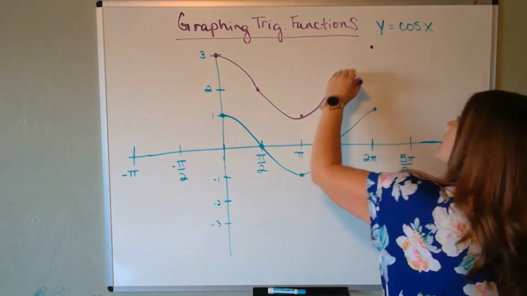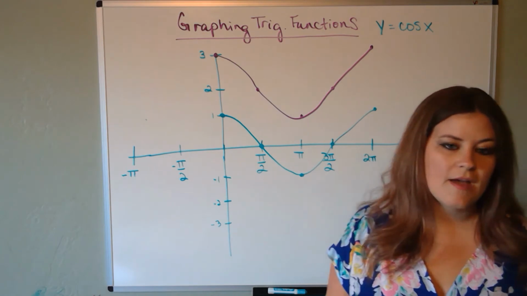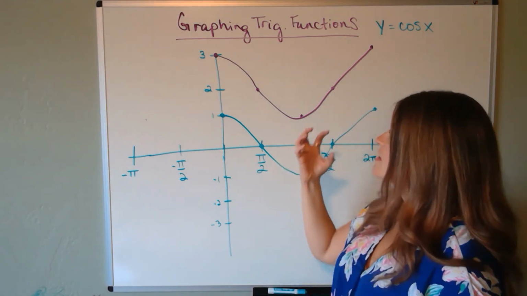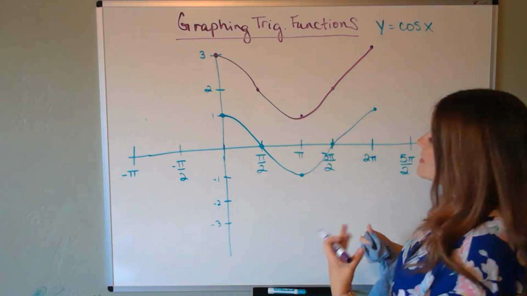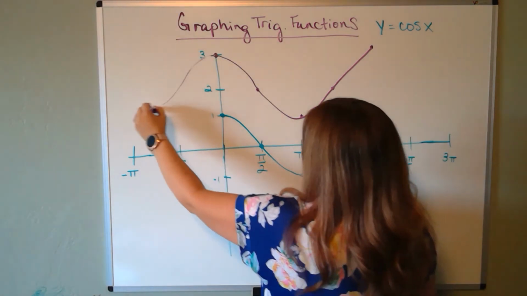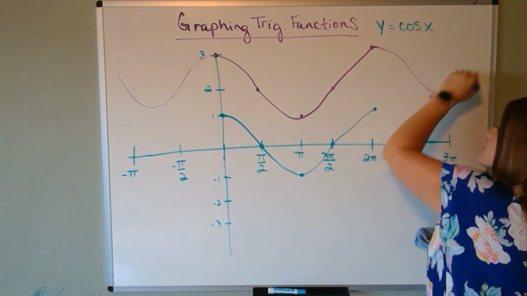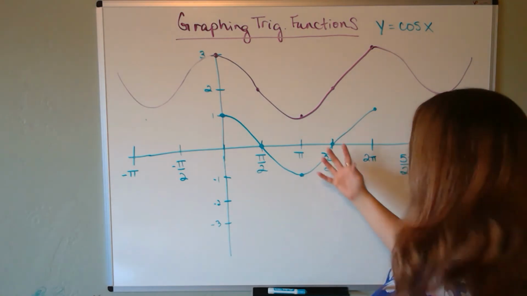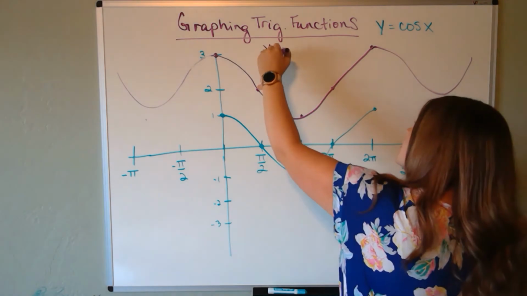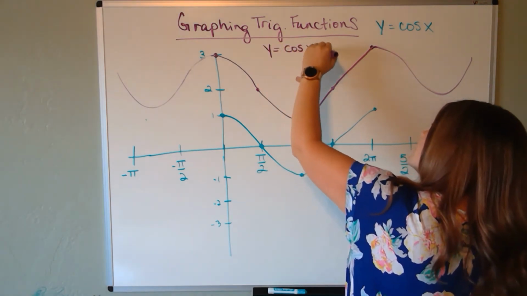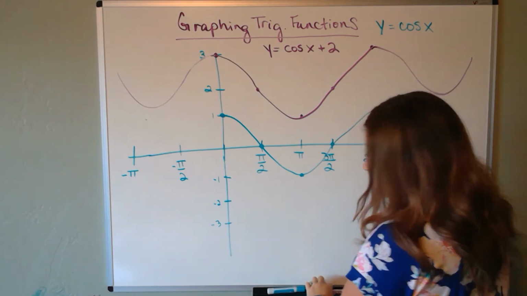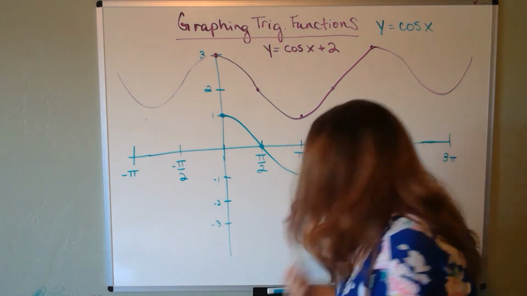So have I changed shape? No. Have I changed direction? No. All I've done is pick up this exact thing and move it up. And again, I've been graphing just one period of these functions. Remember that they continue in both directions. But I've just taken the whole thing and I've moved it up. So this was y equals cosine x plus 2. What do you think would happen if I wanted to graph, where's my red mark? Hold on, it fell on the ground.